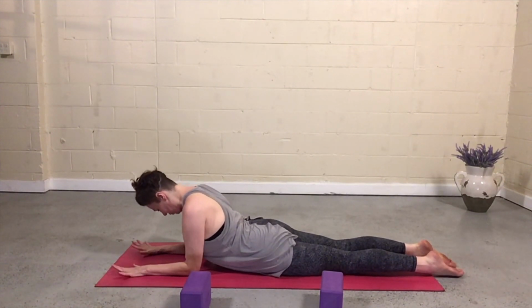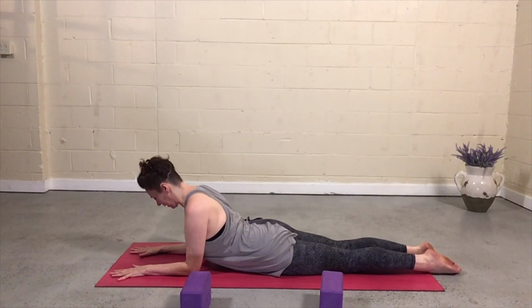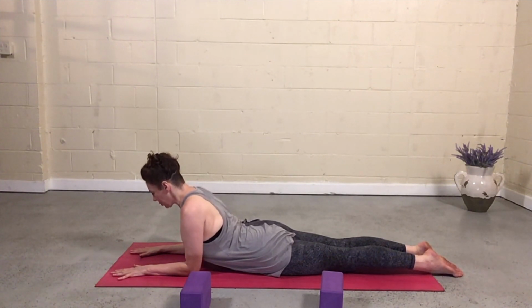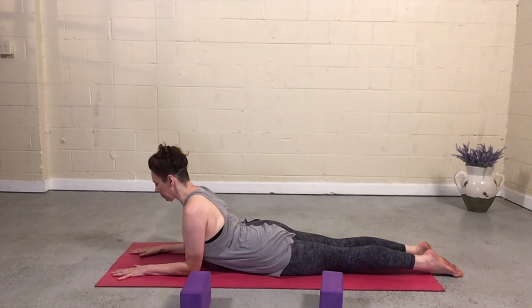Forearms are in front of you. Zip up the legs, press into the tops of the feet. The kneecaps might lift. Shoulders are directly over the elbows. And then start to hug the belly in, press into the hip points. Lengthen forward and then slightly up. This is more about gaining length than pressing up.